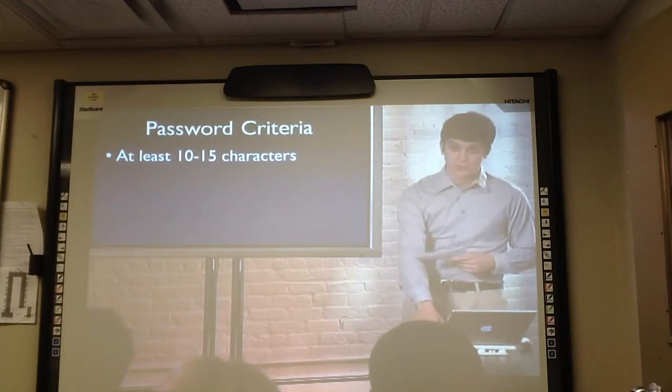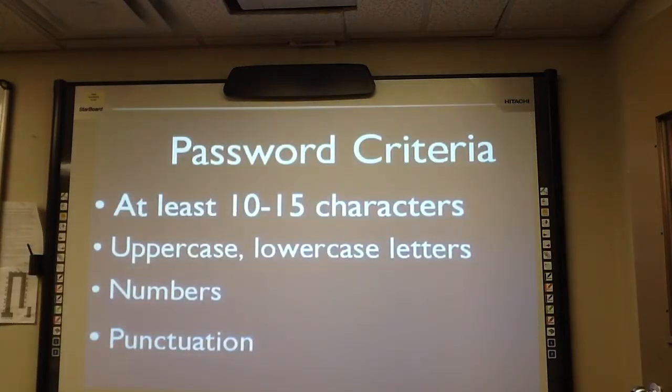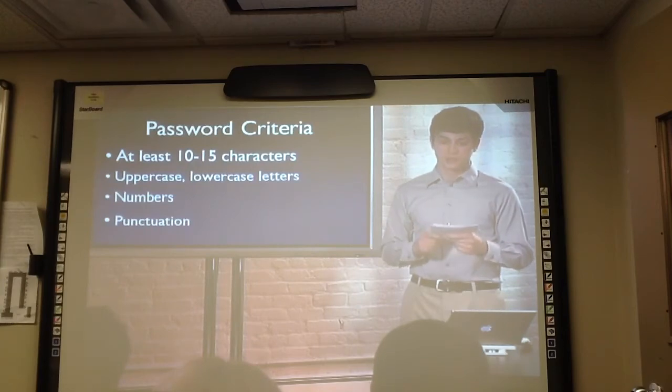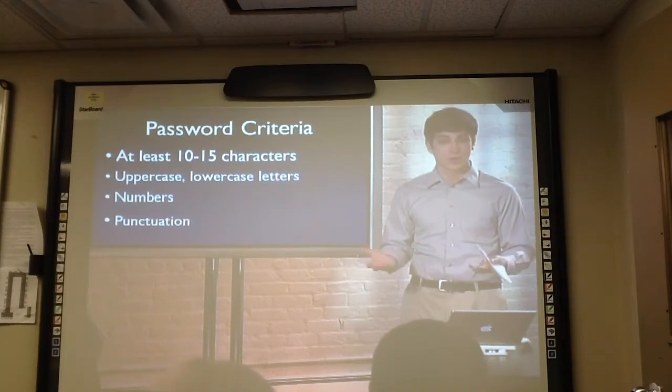It should also include upper and lowercase letters, numbers, and punctuation such as semicolons, hyphens, and underscores. According to Microsoft's online guide to creating strong passwords, when your passwords contain long combinations of seemingly random letters, numbers, and punctuation, your security increases exponentially — meaning that a password like the one I showed you is literally billions of times more secure than something short and ordinary, like 'hot dog' or 'college.'